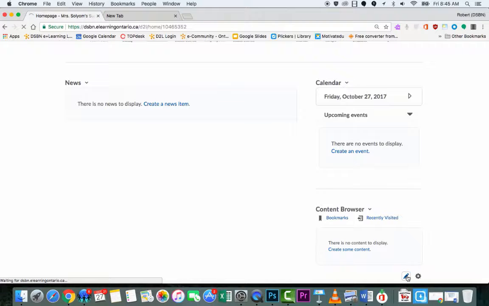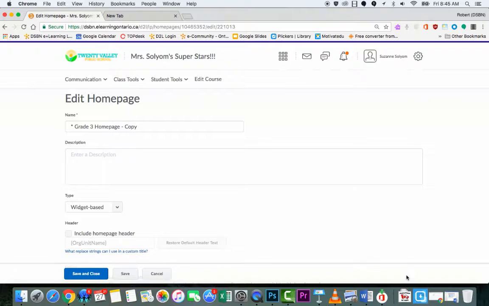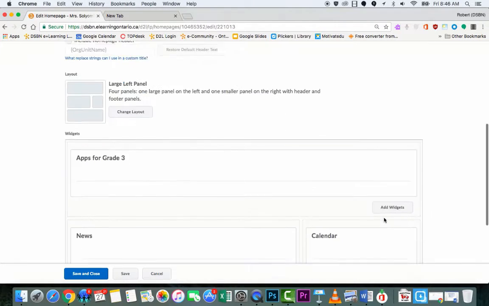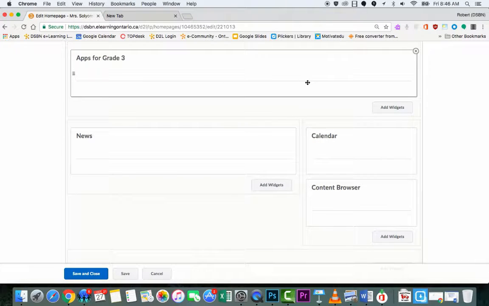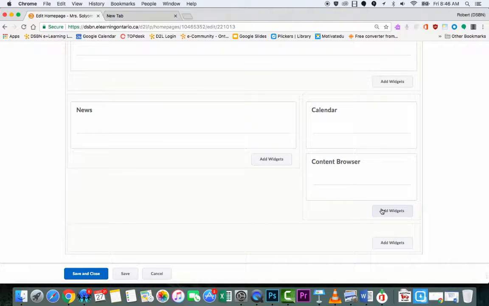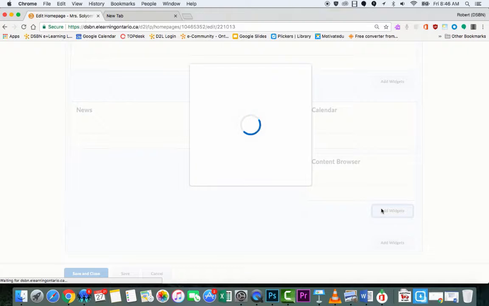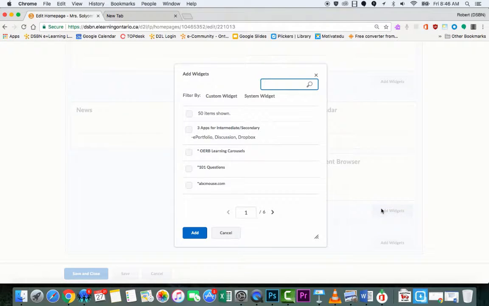When you edit that, watch what happens. When people come in and edit it, they ask, what do you mean edit it? Well, look at this page. The key is to scroll down. You can do any of this if you want, but if you scroll down, here are the apps we had at the top. Remember, we had our news, calendar, and content. But see, add a widget. A widget is just a space on a home page. So you add a widget, and you were thinking, what other ones would you like to add?